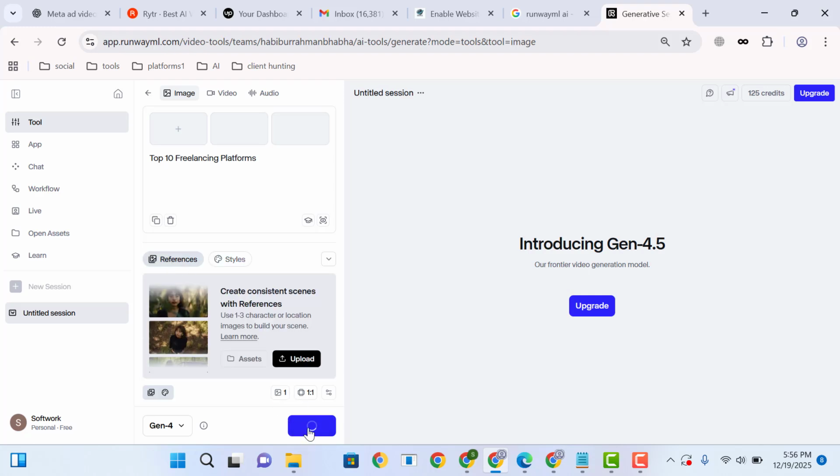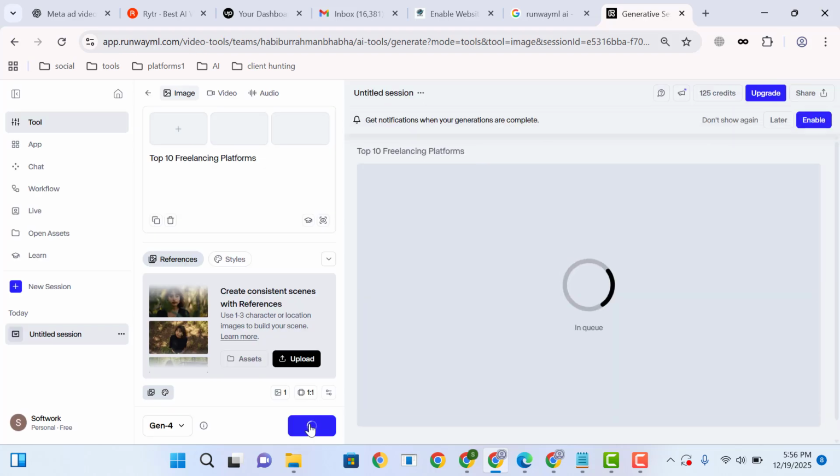Then click the generate button. Now here you can see it has started working on it, and within a couple of seconds we will get an image from this description.